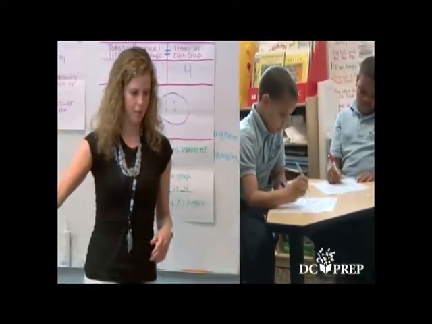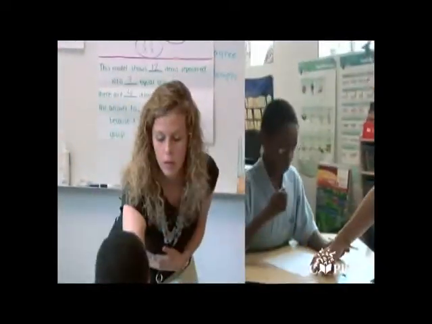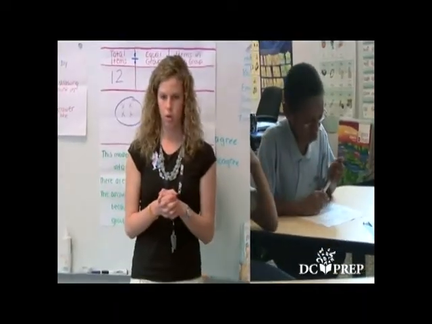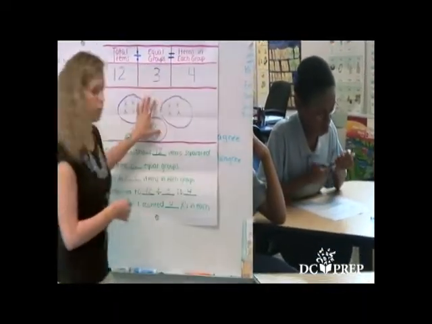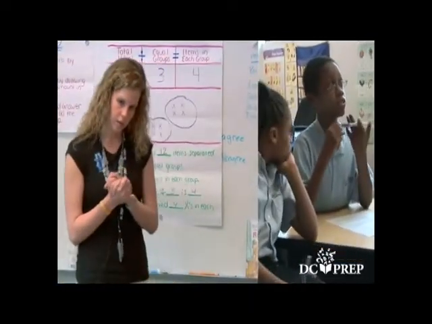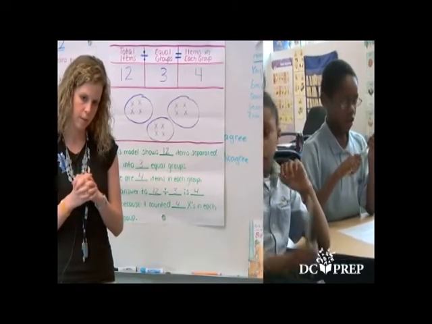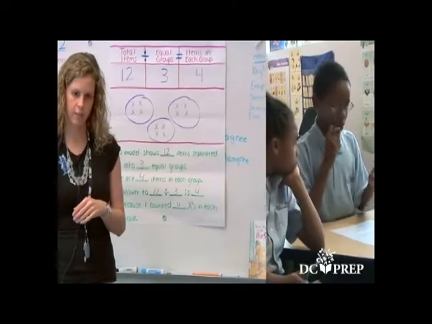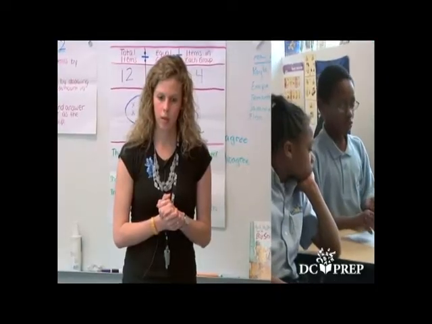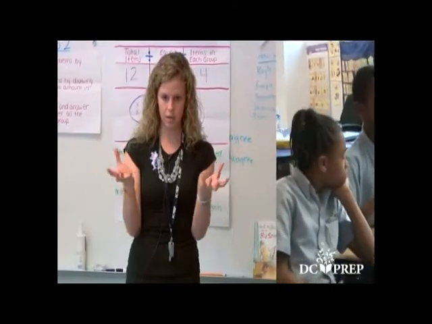Hold on, Robert. Stay with us. Jason. 4 here. How many circles are we going to draw? How many circles are we going to draw in this part of our page? For our model. How many groups are we going to draw? Tracking, Jason. Are 4. Why? Because equal groups means 4 groups. 4 groups, because we're dividing how many, Jason?